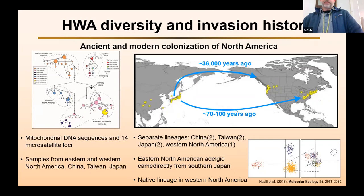We found that the adelgids here in Eastern North America came directly from Southern Japan. Surprisingly, in Western North America the adelgid was not introduced as was previously thought — it's actually native to Western North America. That lineage in the West is closely related to the Japanese adelgid that we got here in the East, but it is distinct. When we do some molecular dating, we think it came over from Asia about 36,000 years ago, before the last glacial maximum.